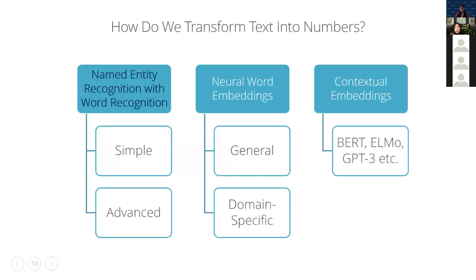But crucially, in order to do any of this, we have to turn the free text into numbers, essentially, that we can compute over, so we can run the regressions or build the predictive models and so forth. So there's a couple of approaches, which I'll talk about today, progressing from simple to complex, and try to give a couple of examples related to ophthalmology. So the first approach is named entity recognition, really just using word recognition, either in a very simple way or slightly more advanced way to just extract pieces of meaning out of text.